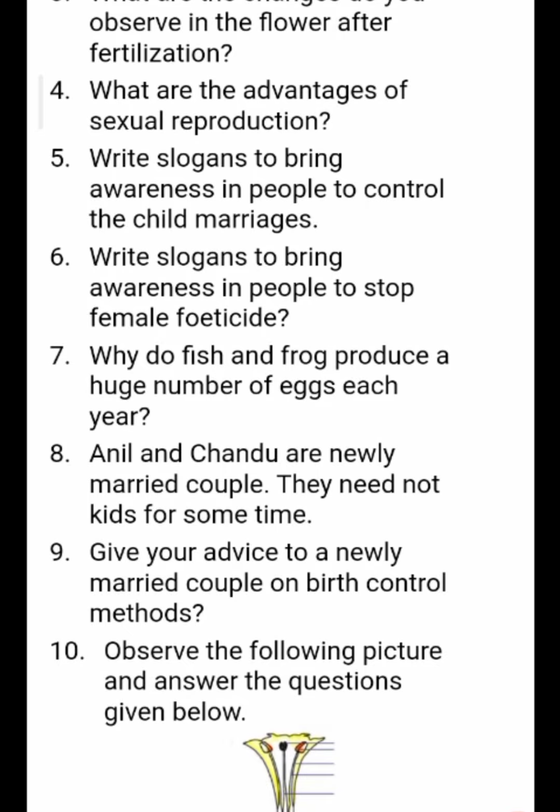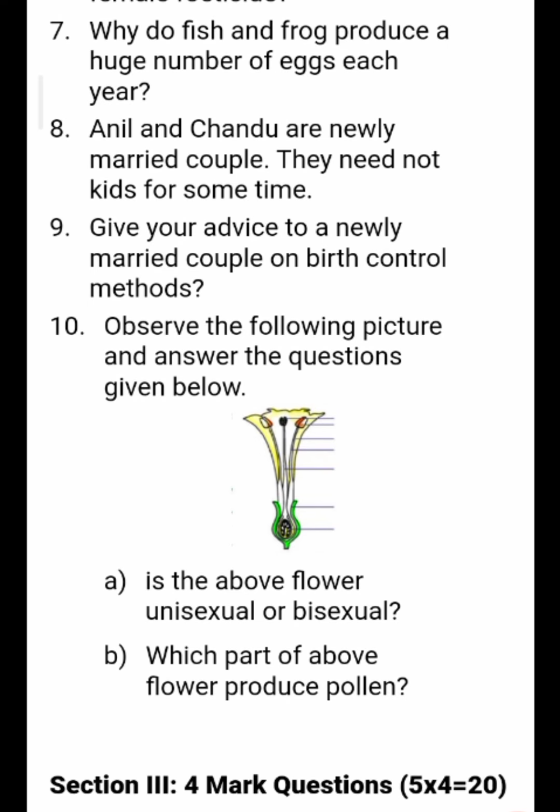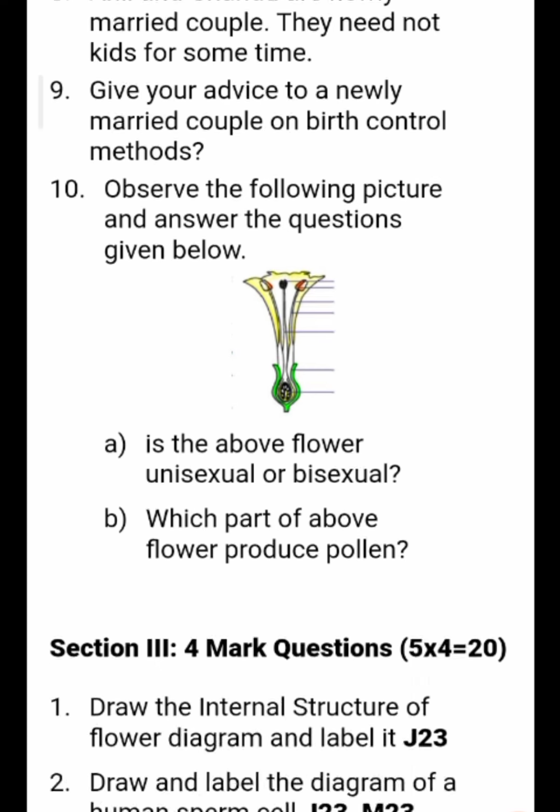Anil and Chandu are a newly married couple. They do not need kids for some time. Give your advice to the newly married couple on birth control methods. Observe the following picture and answer the questions given below. Is the above flower unisexual or bisexual? Which part of the above flower produces pollen?